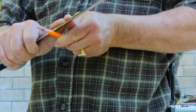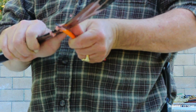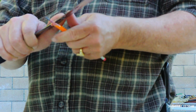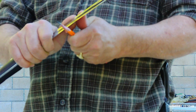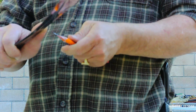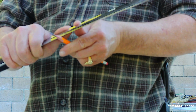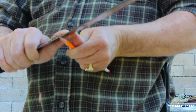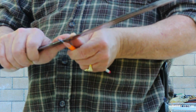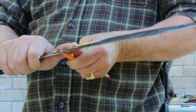I can even use the pencil for the feathers if I needed to, if that was the only dry wood I had available. So in this case, we're taking it down to expose this graphite, the pencil lead, and it would be very easy for me to break this lead, this exposed lead, by doing this with such a big and cumbersome blade.